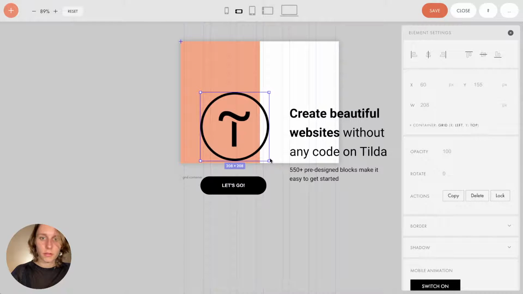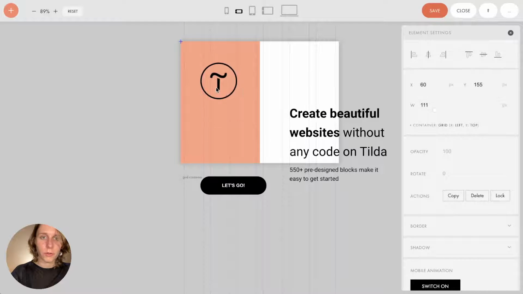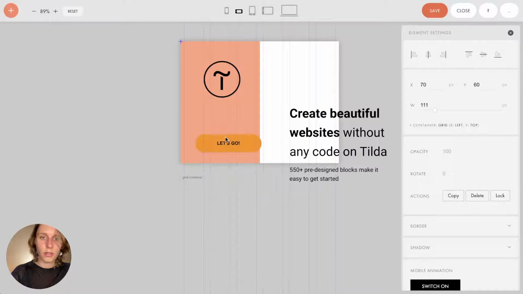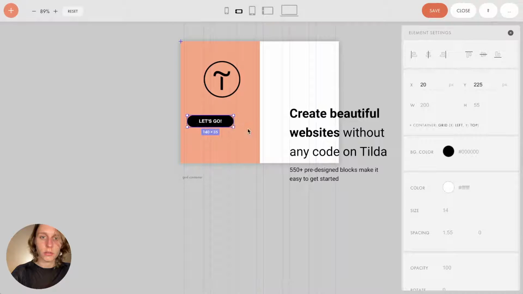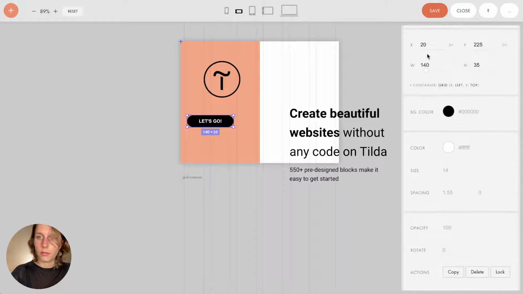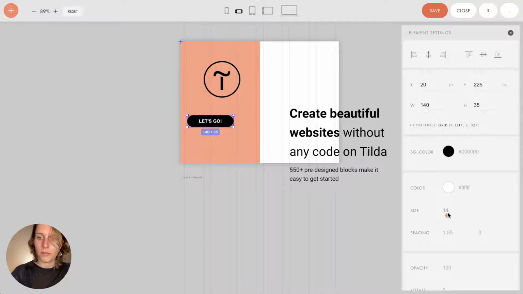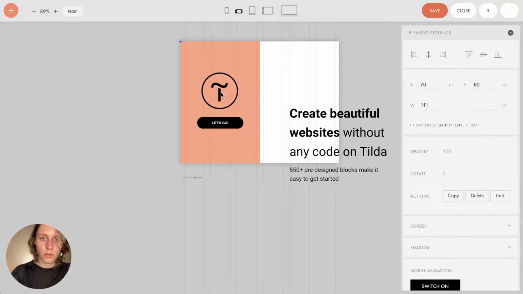Very nice. So here we go for the mobile horizontal version. Let me just make the button a bit smaller, and the caption of the button as well. Very nice.